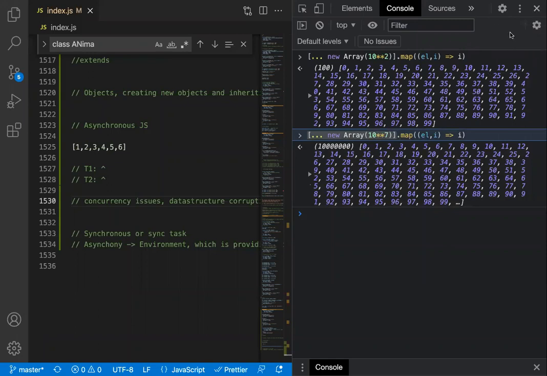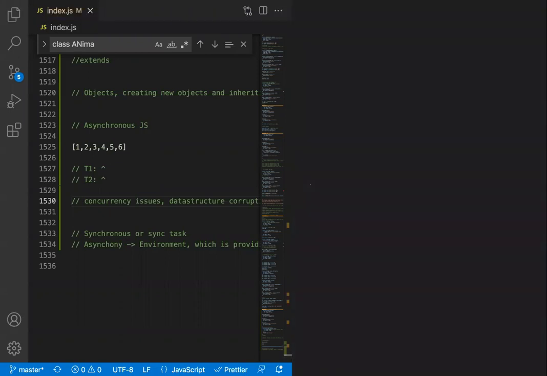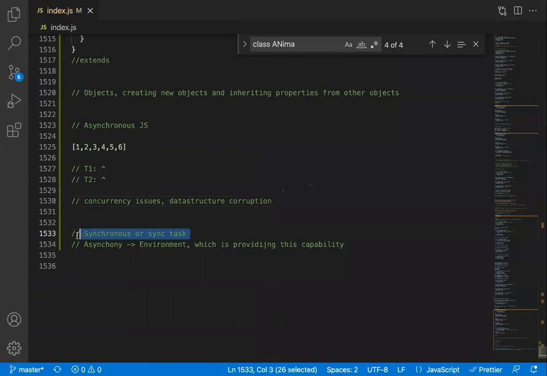Cool. Anyway, now when you're doing this complicated a task, or this CPU intensive task, as we call them, then JavaScript has to wait some time until this big task gets completed, right? Now, during the time it's busy doing this synchronous task, because JavaScript is single threaded, it will not be able to do anything else, right? And what are the other things that JavaScript does? Everything that happens on a web page.